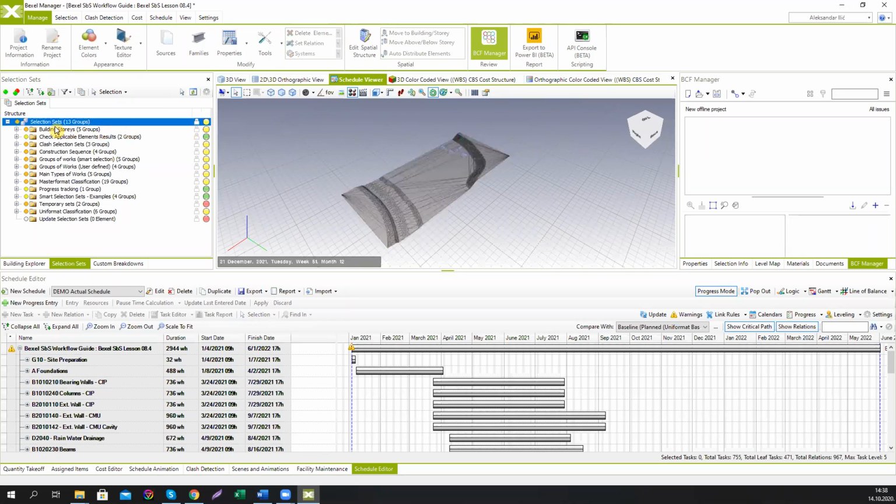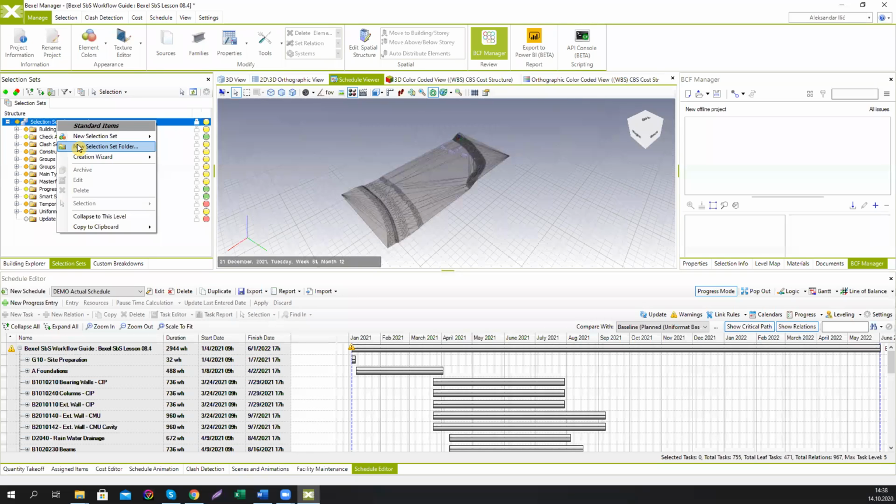Look ahead plans are basically the selection sets that will give someone who's supervising construction an idea of what elements should be executed in the reporting period, so in the next period of time, and they will use it as a reference to mark which elements are actually executed on site.